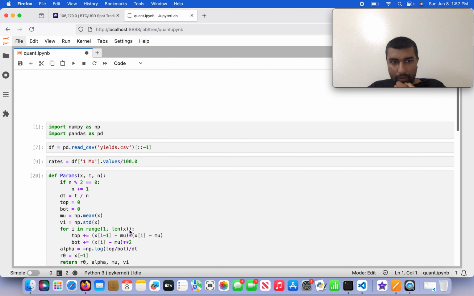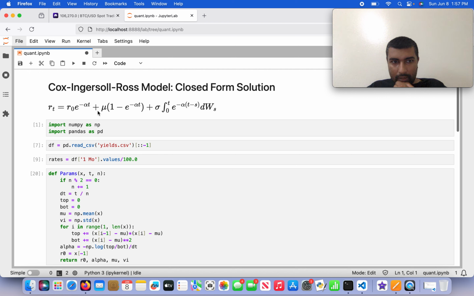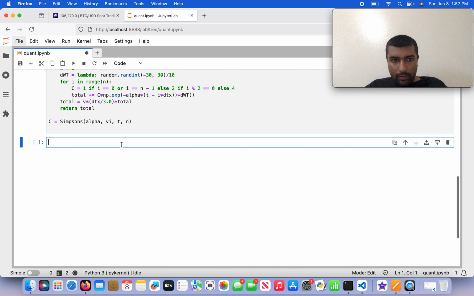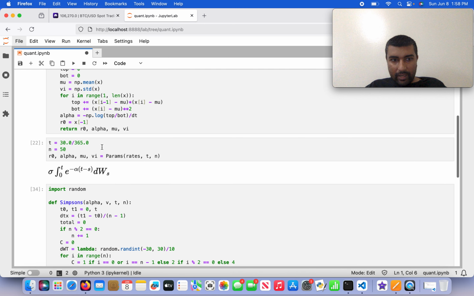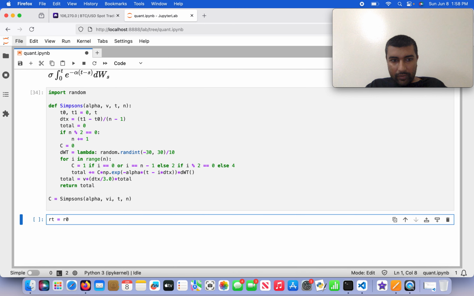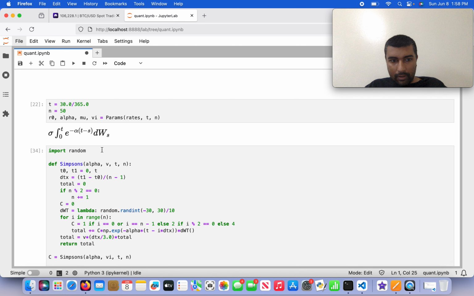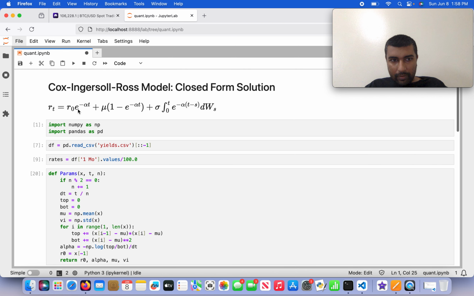So now I'm going to come back up here, and I'm going to get these integrals. So r of t is going to be, I already have r of 0. So r of 0 times e to the power of negative alpha times time. Is that what it is up here? Yeah, r of 0 e to the power of negative alpha times time.